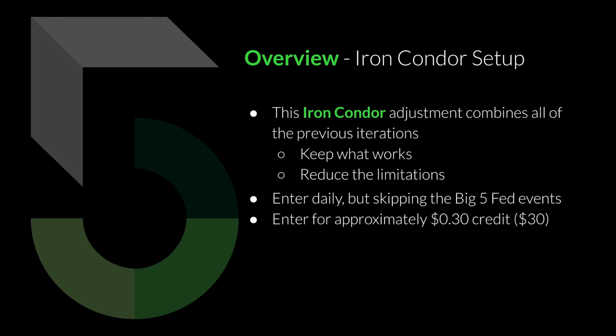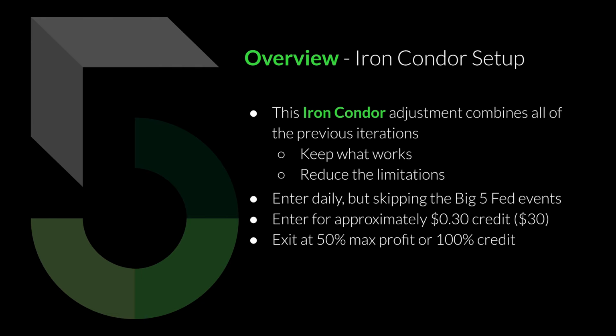The next thing is that each of these Iron Condors, which is 10-2-7, so 10 delta, 2 strike widths, as well as 7 days until expiration, goes for about 30 cents in credit per Iron Condor. So that's about $30. And I'm going to exit at 50% max profit, and I'm also going to exit for a loss at 100% of the credit.